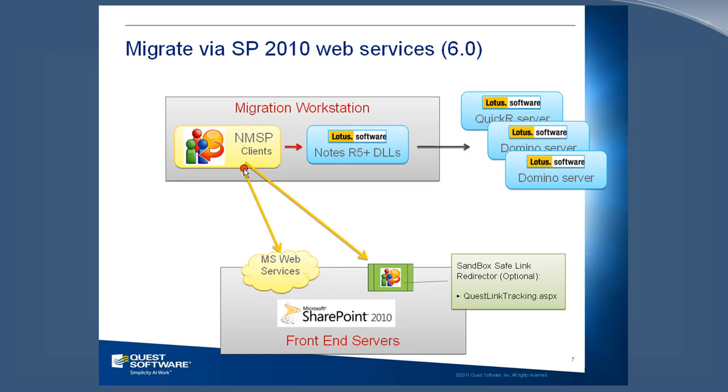And then for the client side, we write to the SharePoint web services. We also have this other component called our link tracking redirector, and we actually have 2 of these. This is an optional piece, but if you want your doc links to have a nice user interface to them, so when someone clicks on a doc link, they'll get redirected to the right place, you can install it. We have a sandbox version for production environments where you don't want to install any untrusted code. And because this solution is a sandbox safe solution, any site administrator can install it on any site collection easily.